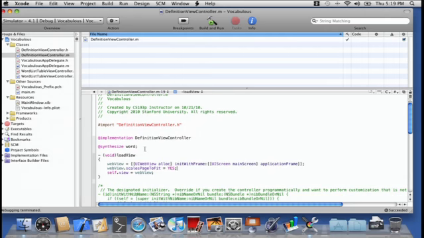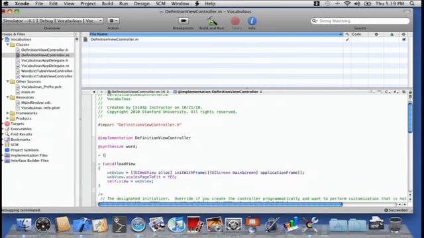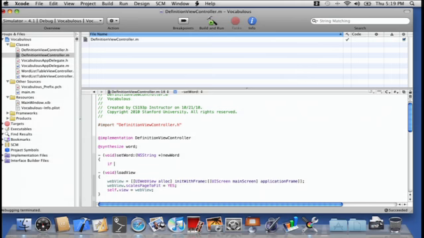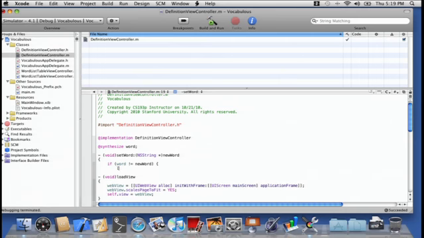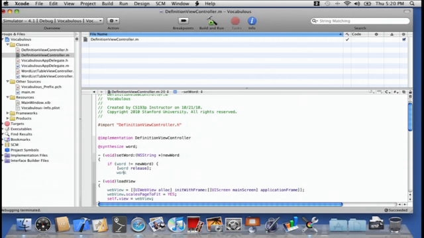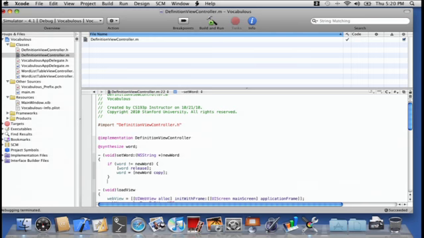Let us implement the setter here for word. Set word to a new word. And if the word is new, then I'm going to release the old word and set word to be a copy of the new word. And then when someone sets the word, I'm going to load it up in my web view if it's on screen.